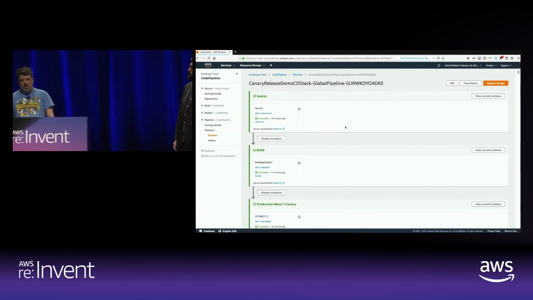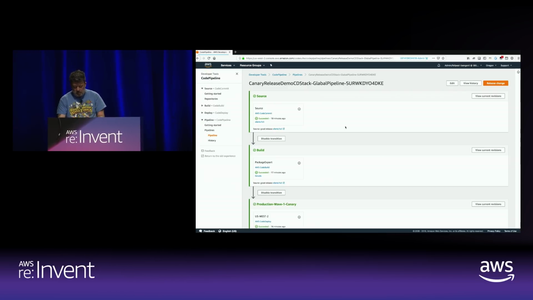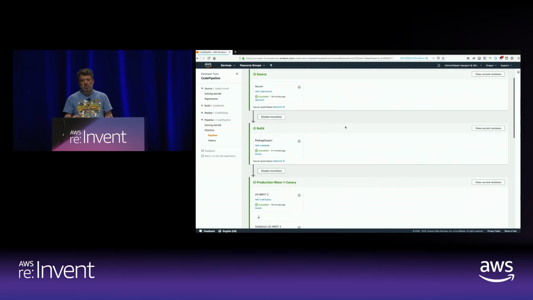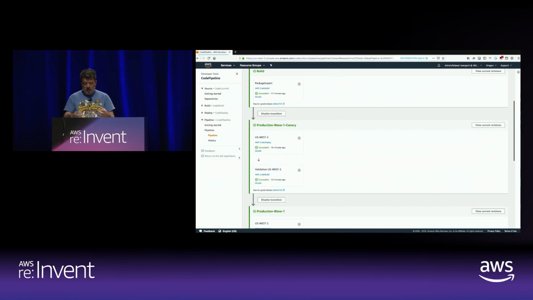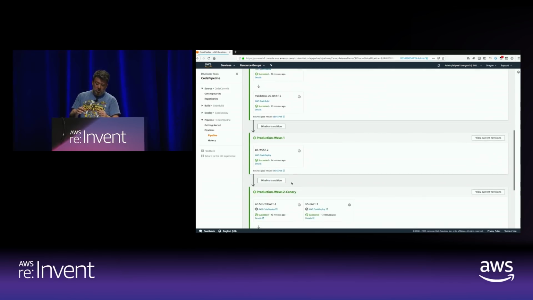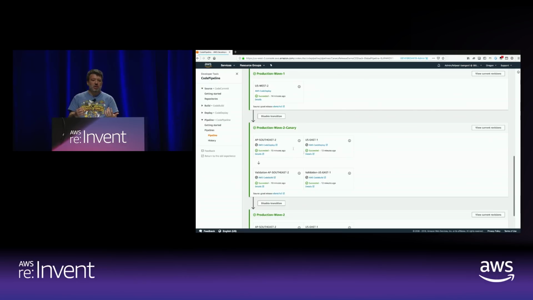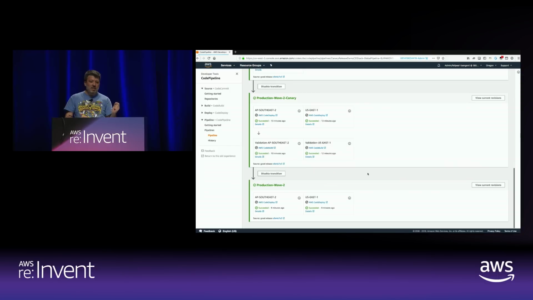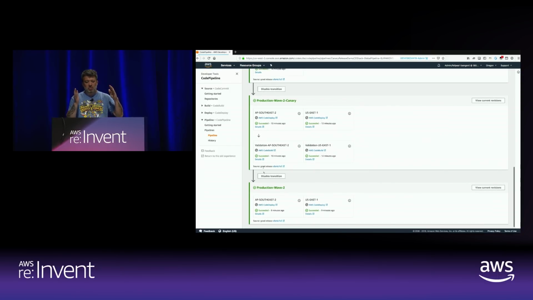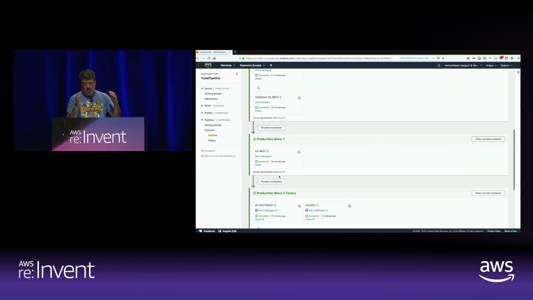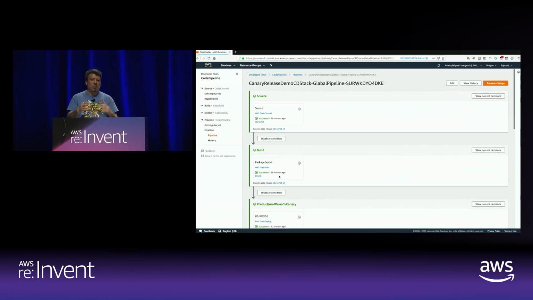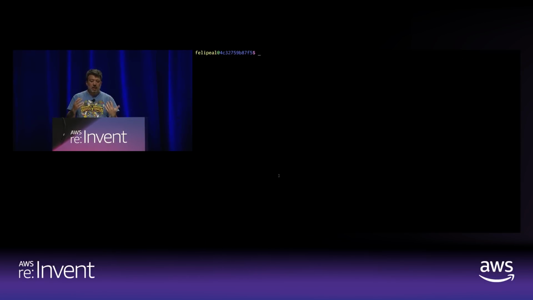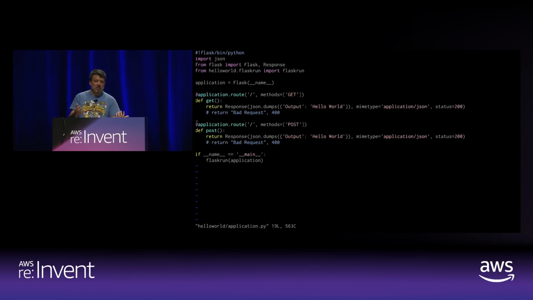So again, this is a recorded demo. It's a simple pipeline, but it's deploying to 3 regions, and each deployment is preceded by a canary deployment and a validation action. For this pipeline, I chose to use CodeBuild for the validation action, so I can just start a CodeBuild, but instead of building something, I am generating synthetic traffic, and I am also monitoring CloudWatch metrics. And if anything is out of what I expect to see on the metrics, I will fail the validation.